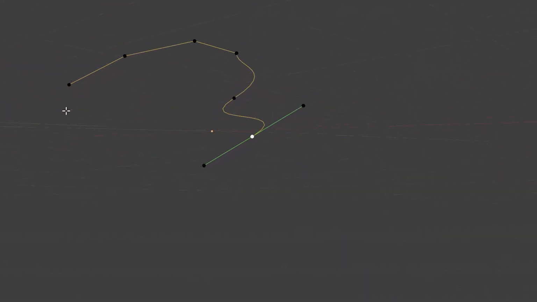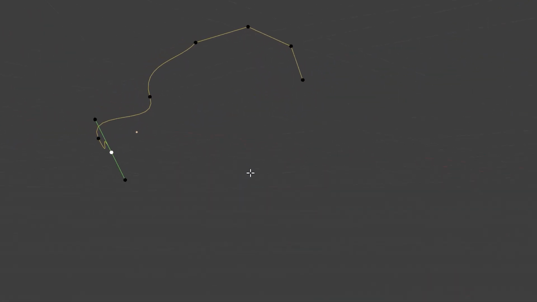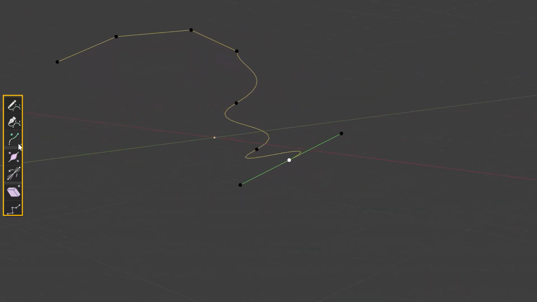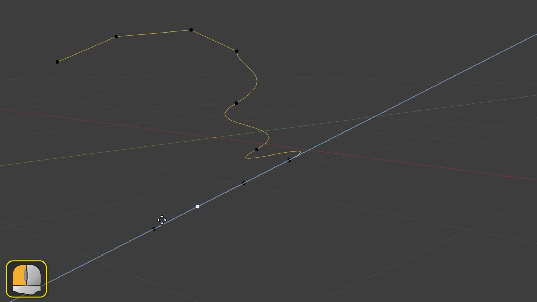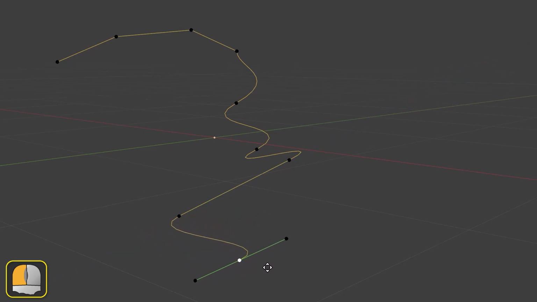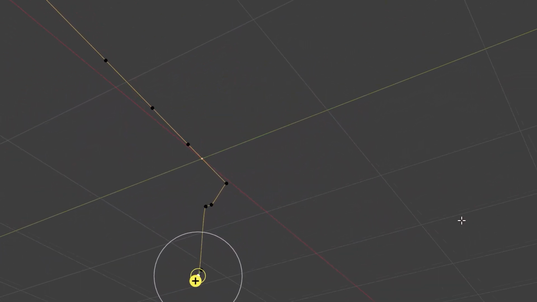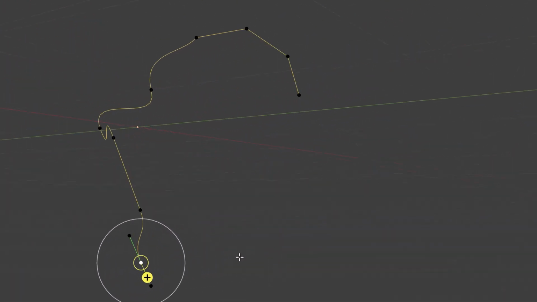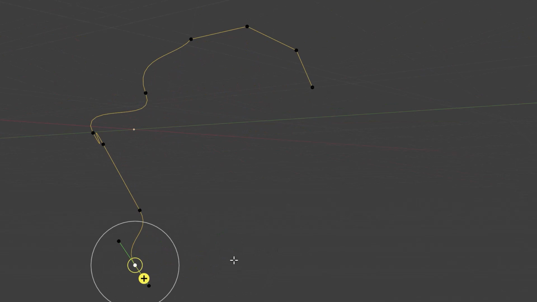If we use the E key on its own, the direction in which the extension grows is by default dependent on the current viewpoint in the viewport. However, if we use the Extrude tool and move the mouse over the gizmo's plus symbol, before dragging, the extrusion will be along the line of the original control point's handle. If we drag in any other area of the gizmo, the direction of extrusion depends on the viewpoint and direction of the drag. Another consideration is that the Extrude tool tends to work better when using a digitizing tablet.